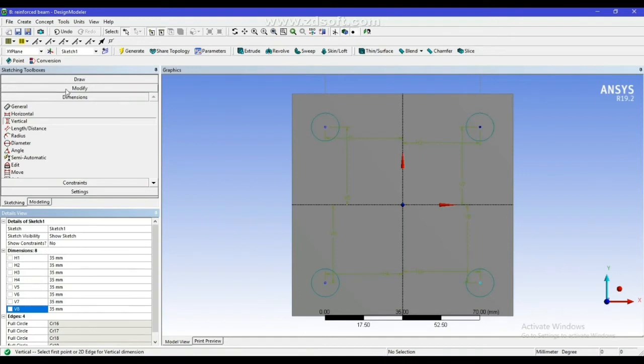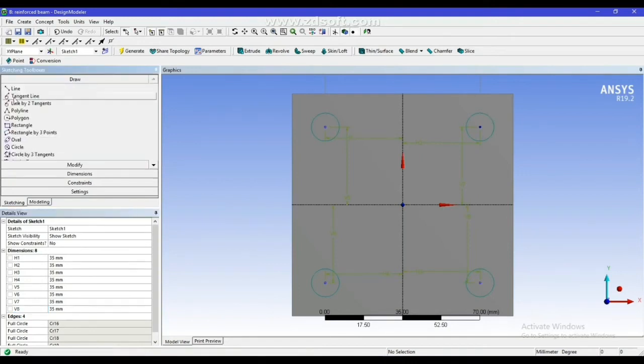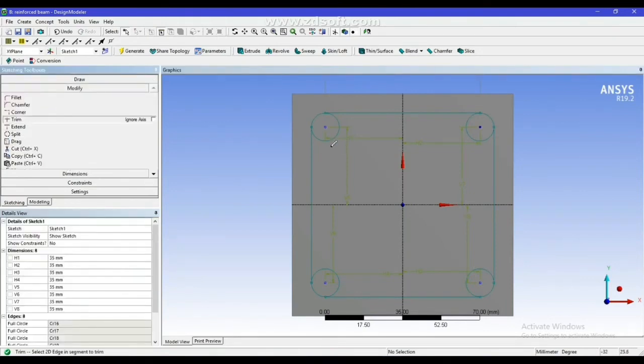And then from draw, let us create a line between two tangents between this circle and this circle, again between this circle and this circle, and again between this circle and this circle, this and this. From modify, let us trim the inner one, this, again this.